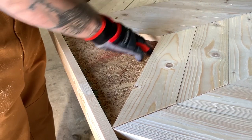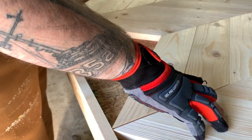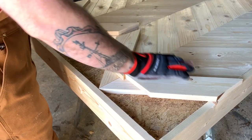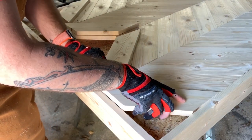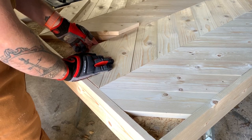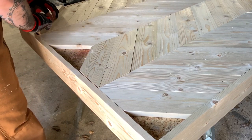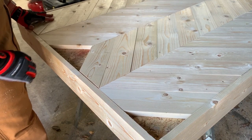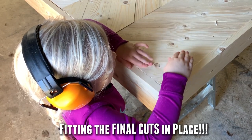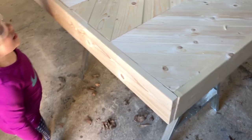Today we're gonna get these last little pieces filled in so that we can begin the process of getting all these glued down onto the plywood. Okay, we've got the four cuts, and now that we've got these ready to place in, we can measure for the remaining pieces to go in. Okay, put the last piece in. Did it fit? Yeah? What do you think?